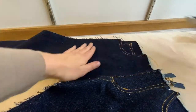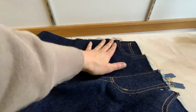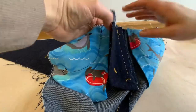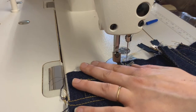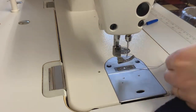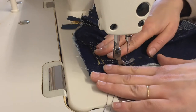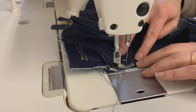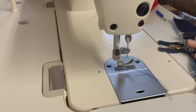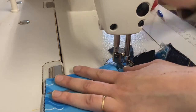Once that's done on both sides, baste the side seam and the top edges in place. It's helpful to press and then give yourself a couple of pins. Keep in mind that one side is going to be really close to the zipper and the fly facing — make sure you do not stitch that, otherwise you will not be able to get in and out of the pant. After stay stitching the top, move on to the side. This will make your life a lot easier when you start to construct the waistband and out seam. Since this is a stay stitch you only need about a quarter inch of seam allowance so you don't have to unpick extra thread.